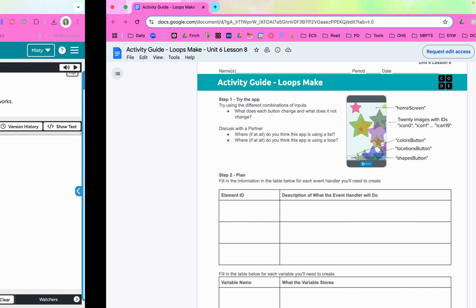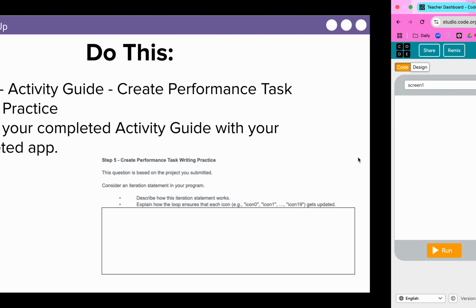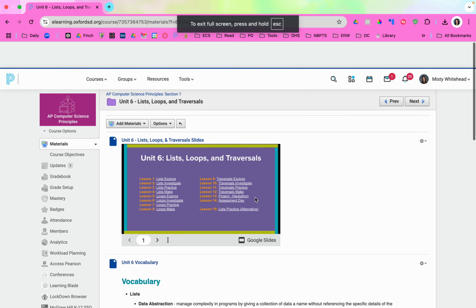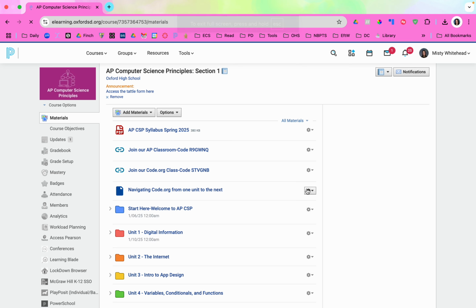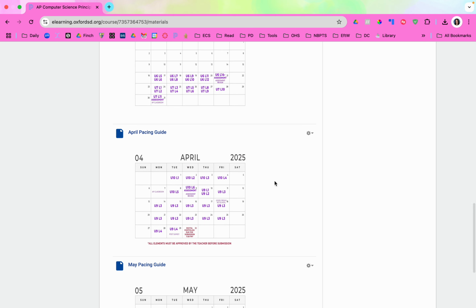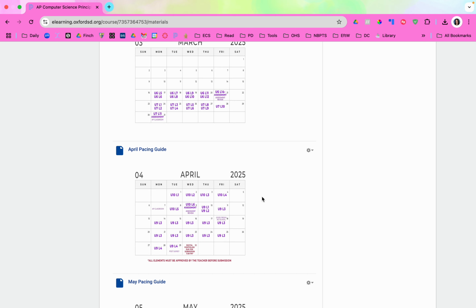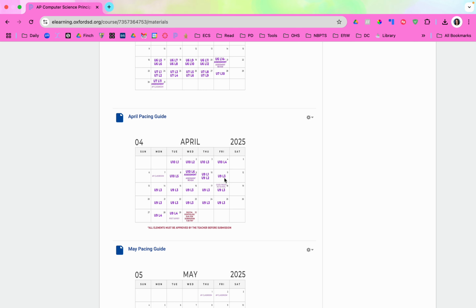If you go to Schoology and check the bottom of our main Schoology page, you will see that I have added pacing guides for the rest of the semester. Unit 9, Lesson 3 is whenever we start our make project, or our create task, for the AP exam. It is due on the 30th, and I have to approve every single element before you submit it. Please keep that in mind.